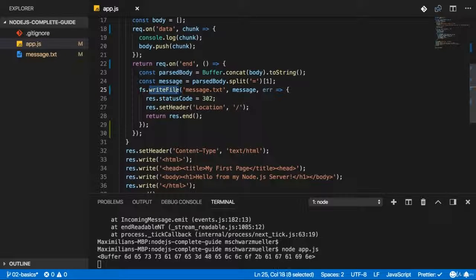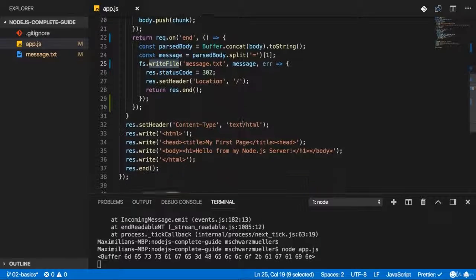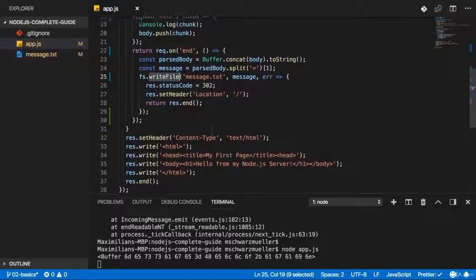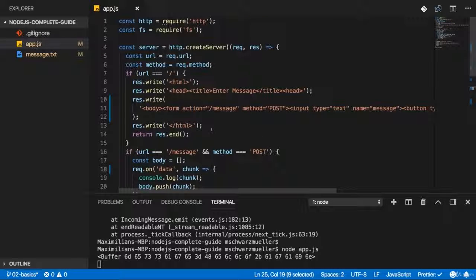So you see, write file also works, but this is the way you should use it due to the asynchronous nature of Node.js, which I hope now became clear, because it is a crucial concept of Node.js and one you absolutely have to understand. With that, let's wrap this module up with these core basics, and let's from now on move to a more easier route where we will make our life simpler and not write all this nitty-gritty detailed code on our own. But it is super crucial that you understand what's going on here.